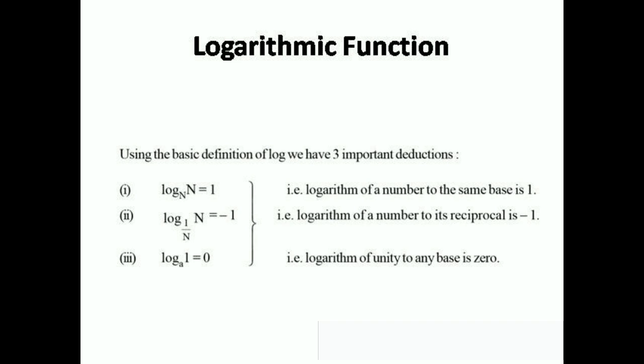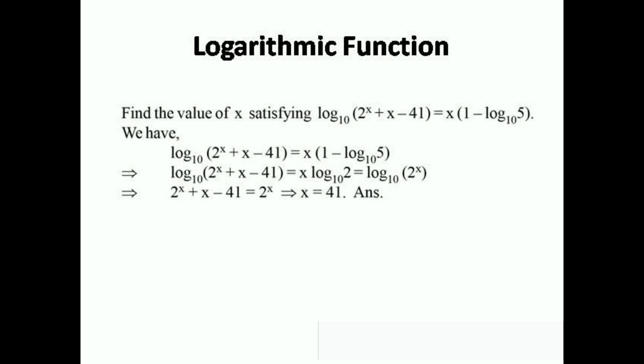Now let's see some small examples. Rarely going to be asked directly, but still, as I told you earlier, this is important to evaluate many types of questions. So let's see this. Find the value of x satisfying log of 2 raised to x plus x minus 41 with base 10 is equal to x times 1 minus log 5 with the base 10. Now see, if you want to cancel out this log and this log here, then you must convert this whole part to a base of 10.